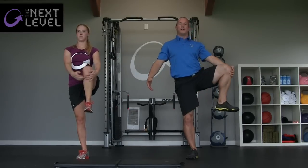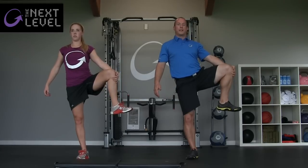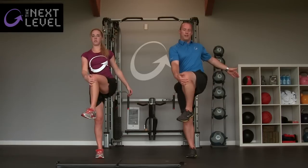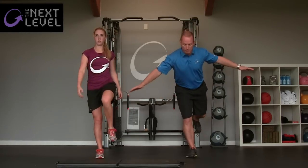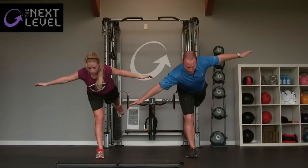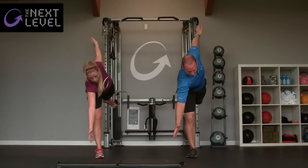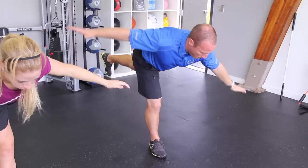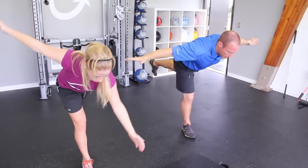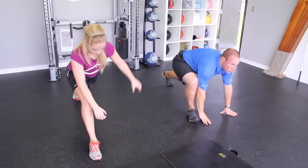Open up the hip. Right now my right glute is working really hard to stabilize me. Leg across the body. Now back into your airplane stance. Hold. And take a few corners if you're feeling lucky. Back to center. Now we drop back down into that nice hip flexor stretch.